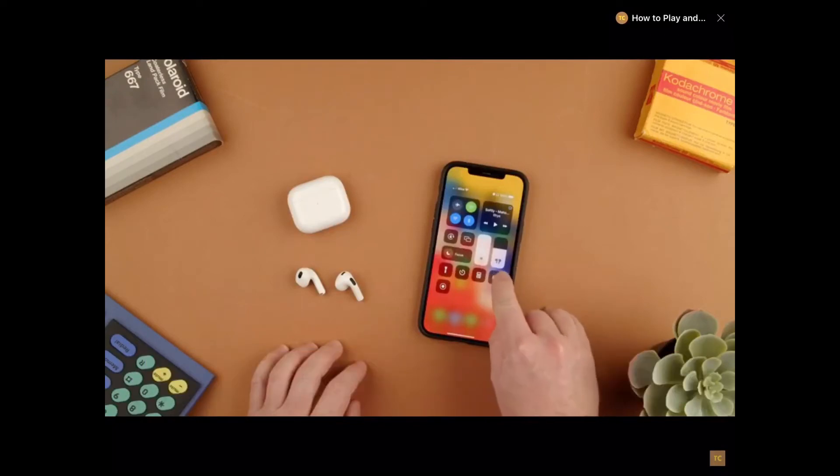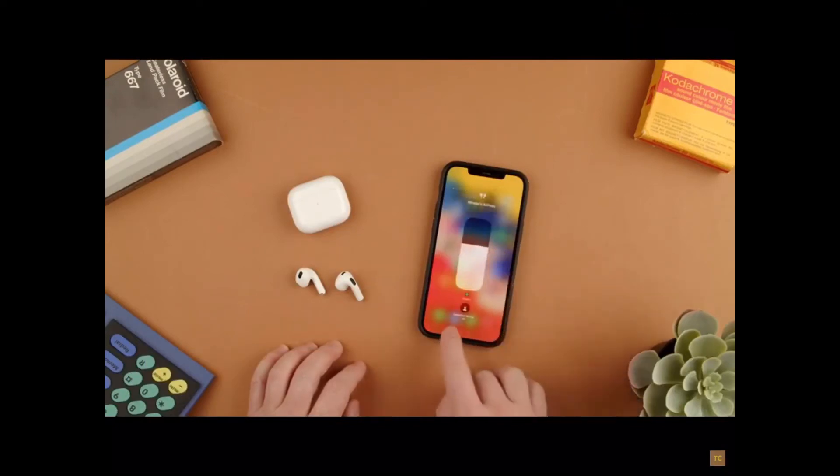They also have a feature called spatial audio, which you can turn on — I'll throw up a screen recording. Slide down, you see the icon with the AirPods because they're connected already, hard press and you can see 'Spatialize.' Spatial audio is basically surround sound in your ears — it takes the music from around you and puts it in your head wherever you look. So if I was looking at a 90-degree angle and turn really fast, it would be like turning into the music. It's pretty cool.